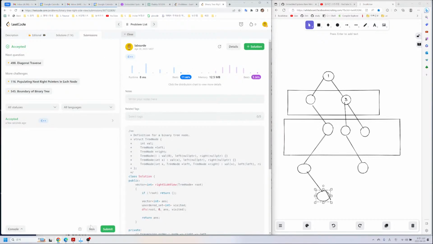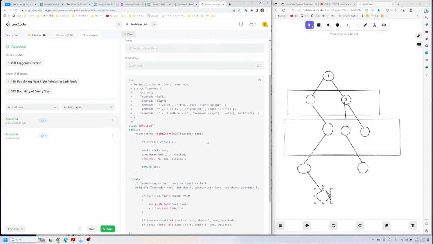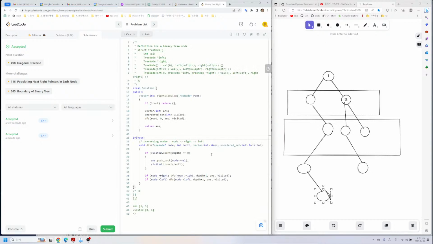Let's run this again, because sometimes when I run again it becomes faster. Yeah. So yeah, I think this will be fine. But I guess we have to consider some case where we don't use any of the memory. So let's just think about that. Let me just think about that.